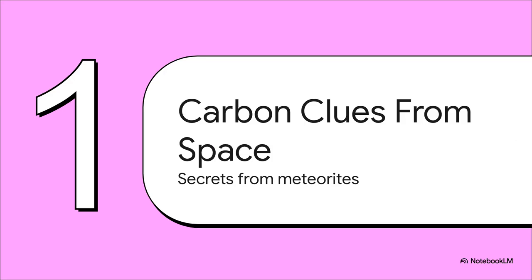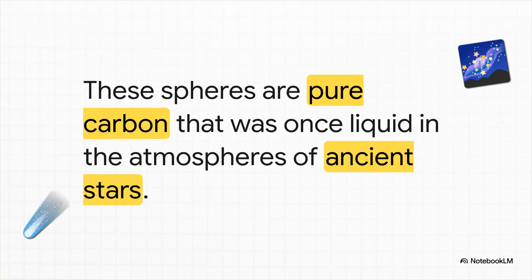Why? To solve this, our first step has to be examining the evidence. We need to take a really close look at these tiny messengers that have traveled across the galaxy to get to us. You can think of these little spheres as perfect time capsules. Seriously, they started out as tiny droplets of liquid carbon floating around in the atmosphere of some ancient star, way back when. They condensed, they solidified, and then they journeyed through the cosmos for who knows how long before finally crash landing on Earth inside a meteorite. They're a direct snapshot of a process that happened light years away and millions of years ago.